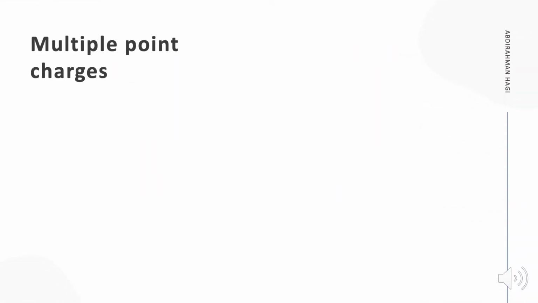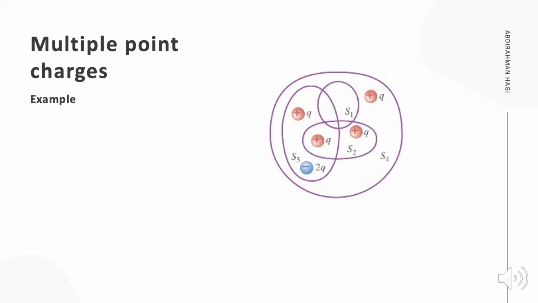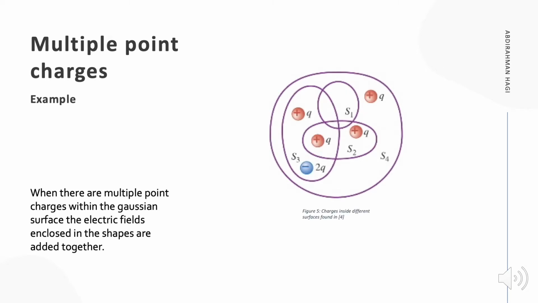For cases where there are multiple point charges within the Gaussian surface, the electric field lines present at a specific point are summed together. When using the Gaussian law formula, note that Q enclosed is the sum of all point charges within a given surface. When observing surface S4, we see that it contains all point charges that are visible. So the equation will be written as flux equaling Q plus Q plus Q minus 2Q, divided by epsilon. The Gaussian surface isn't used to correspond with real physical objects.